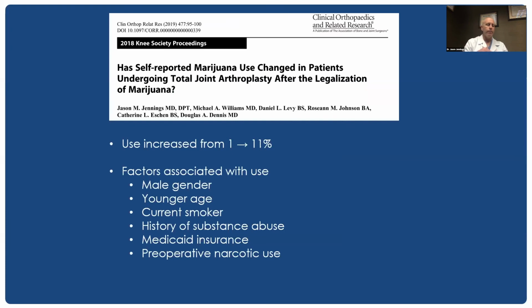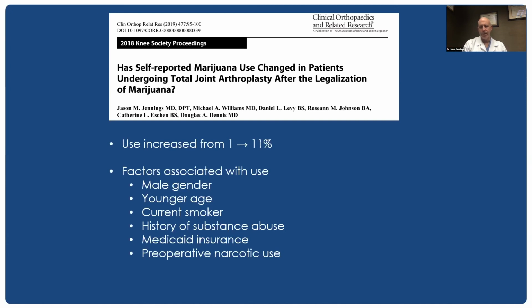So about 5 or 6 years ago, this was the first study that got me into cannabis. I just looked back at our data at our institution before the law in Colorado had passed with 550 consecutive patients before the law. And then around a year after, we looked at this in 550 consecutive patients, all undergoing total joint arthroplasty. And you can see the numbers are fairly dramatic, the increase. It was 1% of people reporting some sort of marijuana or cannabis use around the time of surgery, which went up to 11%. That 11% is probably higher.